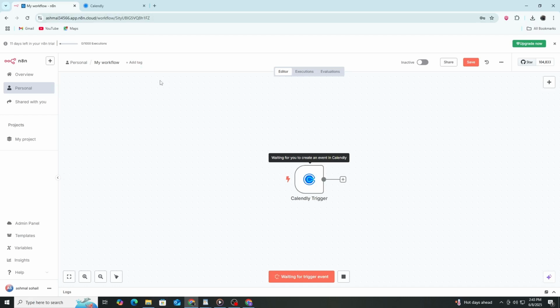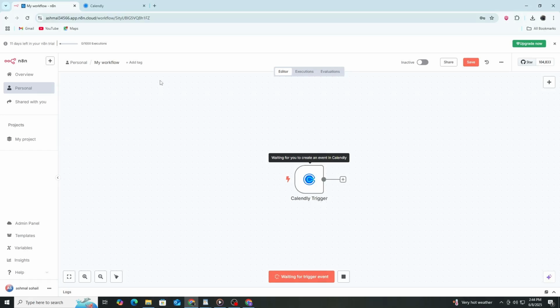If you cancel a booking, you can test the cancel event in the same way. You now have Calendly connected directly to n8n using the official integration. You didn't need to create manual webhooks or use external tools. The Calendly trigger node handles it all for you, including authentication and event delivery. This makes it easy to build real-time automations that respond instantly to meeting events.